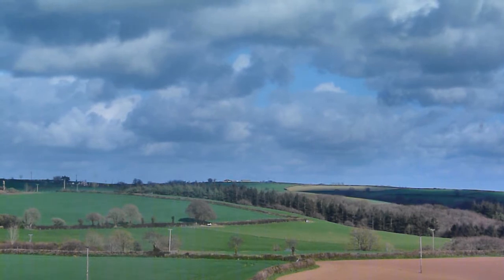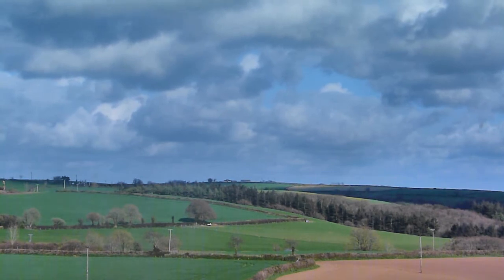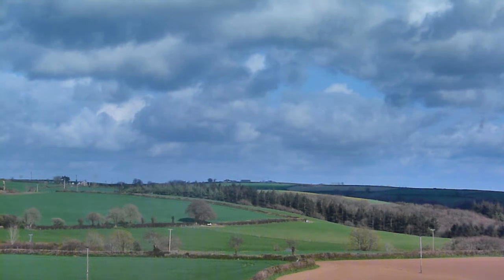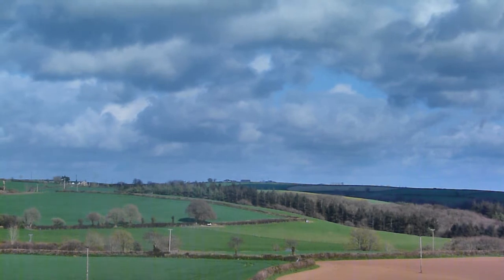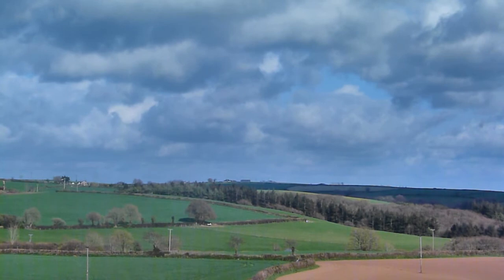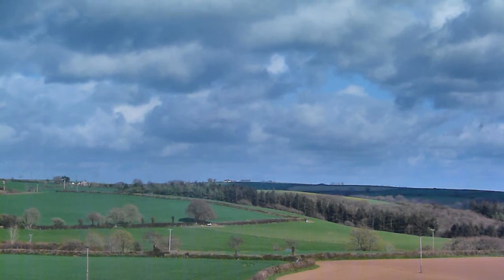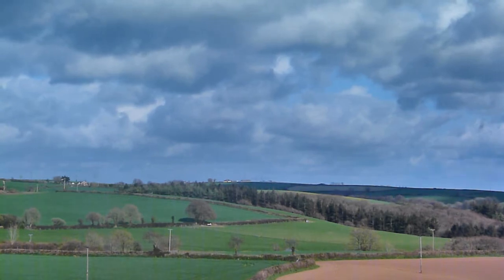Falling further and further through different layers of the mantle, noticing the different temperatures and different energies, and sensing the different beings that form part of the earth. Until you reach the silver liquid outer core and start to sink through that very quickly, as you notice a different metallic type of beings here, the metallic smells and tastes, and the warmth and cradling of the earth. Until you slow down and slow down, so instead of falling you're now sinking — sinking like a feather — and you slowly rest upon the solid iron core of the earth.